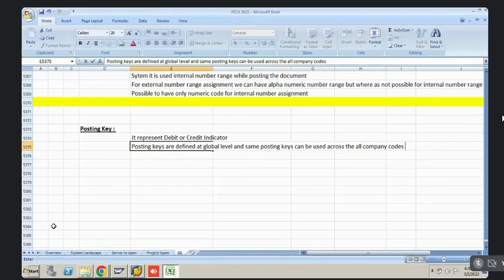Each posting key represents only one indicator, either debit or credit.